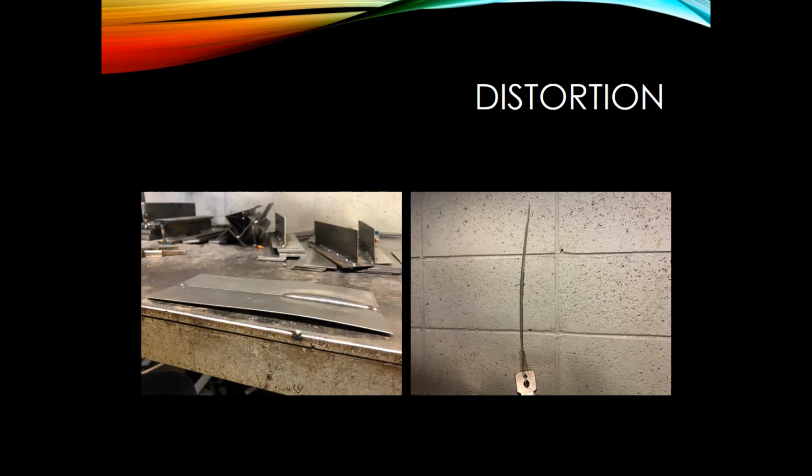It's one of the reasons why we're seeing more MIG brazing applications, to control that heat. When we're dealing with today's vehicles, maybe not so much on a plug weld, but certainly on an open butt joint, a butt joint with backing, or a fillet weld, we want to control that heat and use some heat control techniques so we're not getting that large heat affected zone. Not only is it damaging the metal, it's also removing some of the corrosion protection qualities the steel might have if it has a zinc coating.